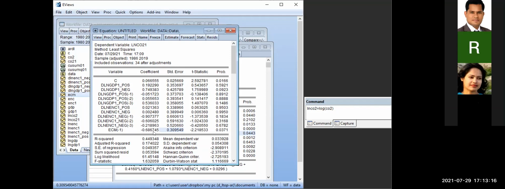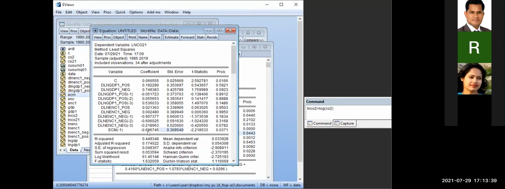So it shows the speed of adjustment, or the period of time, when short-run shocks occur. The equilibrium will move back into the long-run relationship at the rate of 68%.